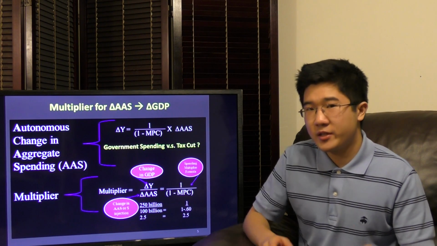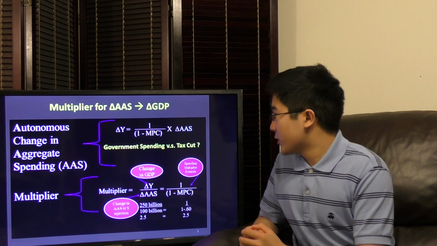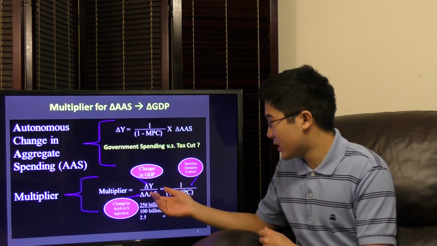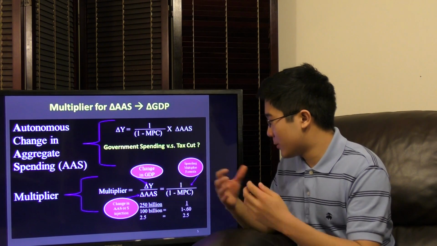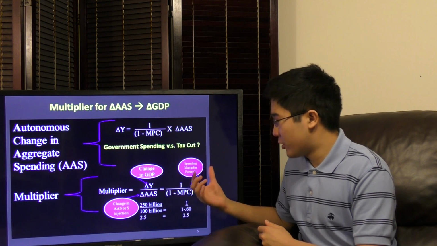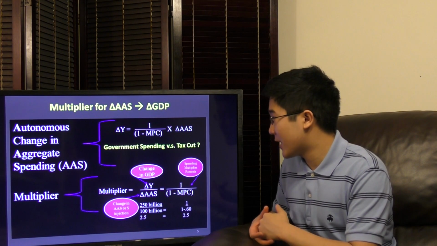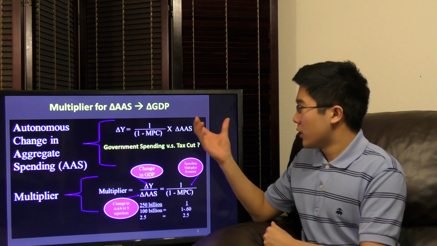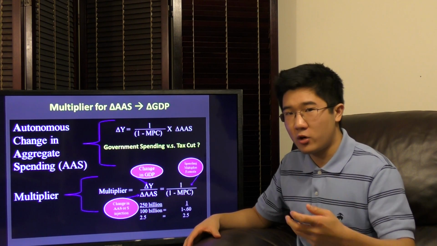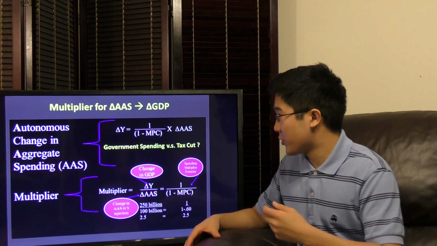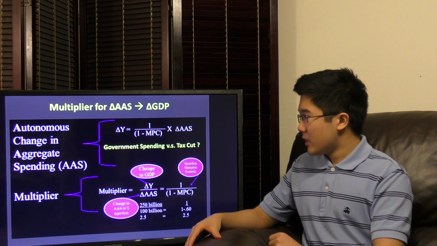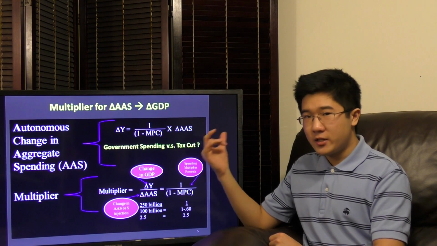Digging deeper into this impact on GDP, we see that the change in GDP over the change in autonomous consumer spending is the same as our multiplier, 1 over 1 minus MPC, which results from our geometric sequence from the previous slide. This equals the overall chain reaction that our $1,000 has in the economy. $1,000 is not just $1,000 in the economy. It can be, let's say, a $10,000 impact on our economy. So this brings us to another question: how does government spending and a government tax cut differ?